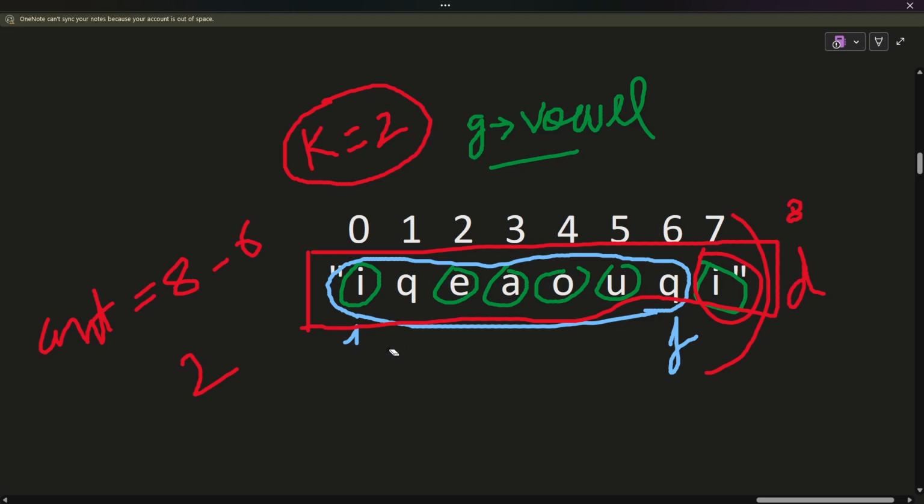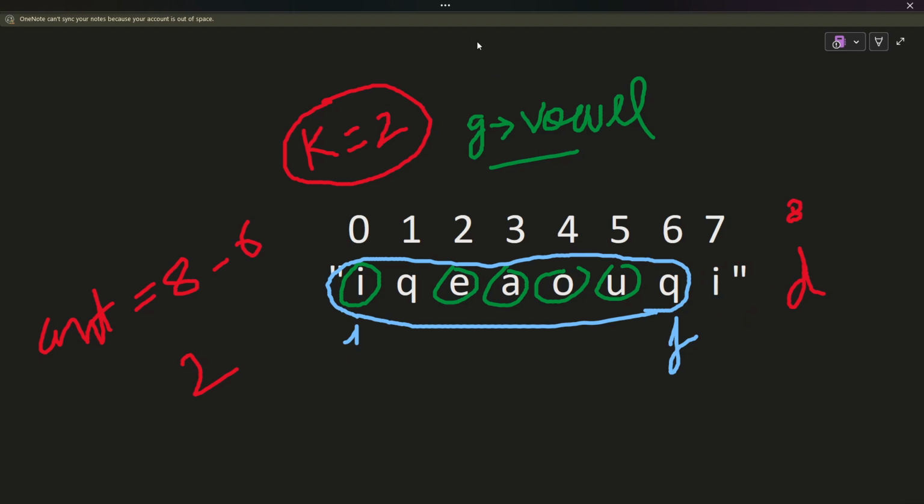Why am I saying this? Let me just show. Let me just erase it. Wait, just a second. Okay, so this would have also been a window, right?